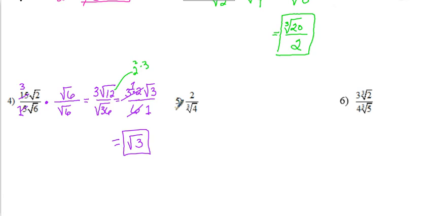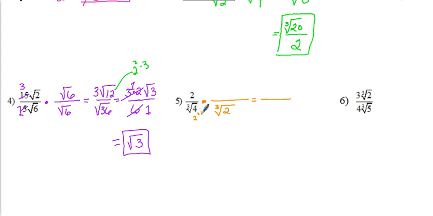Number 5, I've got the cube root of 4 on the bottom that's causing me trouble. I need to solve this puzzle. What can I multiply the cube root of 4 by to get myself a rational number? I need to multiply this by something that will get me to something to the third power. If you think of 4 as 2 to the 2 power, what could I multiply this by to get it to the third power? A 2, right? I've got to multiply 4 by 2 so that I can get it into an 8, get the cube root of 8. I've got to get it to something to the third power.